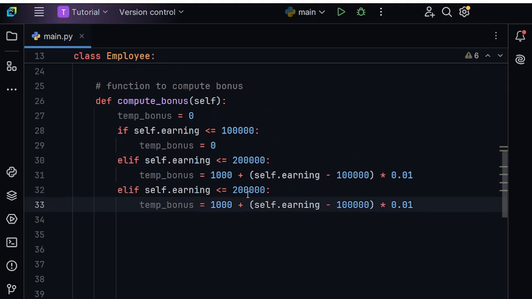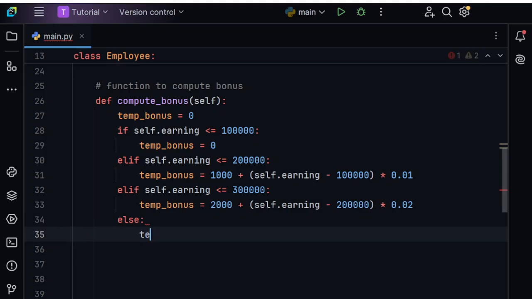So I'll just go ahead and copy the same thing right here, come here, paste it down here. Okay, so we have our function here, and here I want to check if it is less than or equals to 300,000. Then here I'll be making it 2,000 plus 20% instead, and now it will be self.earning minus 200k. This is the overflow from the last point. Then else, I want to have my else function here.